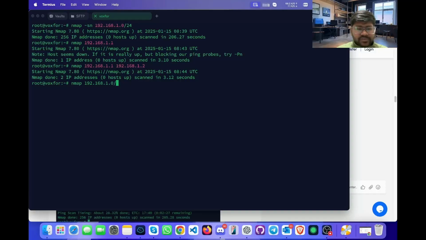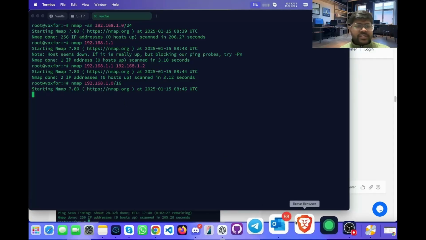Let's do it for 16. We have previously done the 24 subnet, which consists of 256 IP addresses. The scan for this subnet will take longer because it has 65,536 IP addresses present for scanning. So it may take some time.